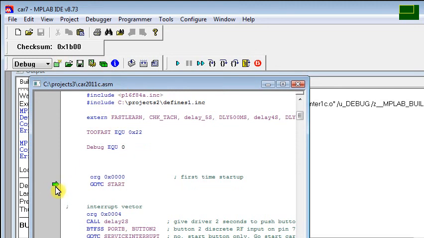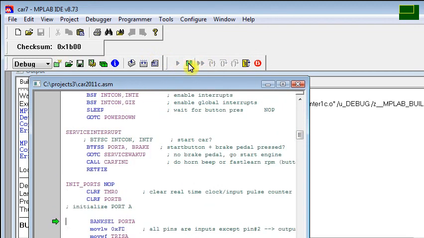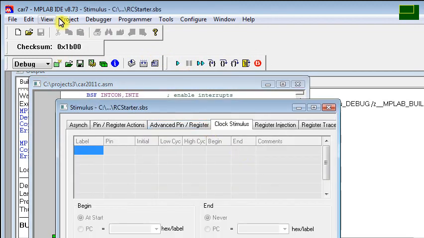We see that the program pointer is ready to go, and at this point we can set breakpoints in the margin here, and further down the program, if we click the run or the animate button, it should go to wherever our breakpoints stop the program pointer. We can remove them. That's it. Thank you.